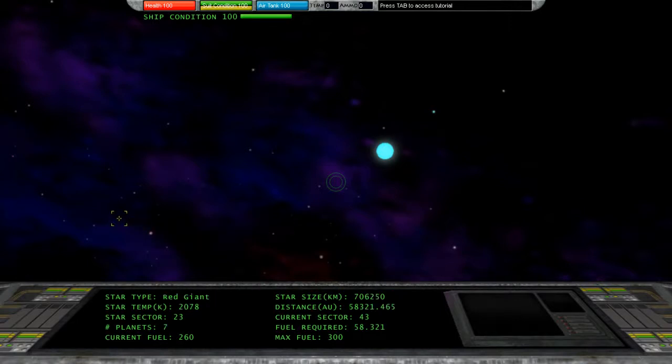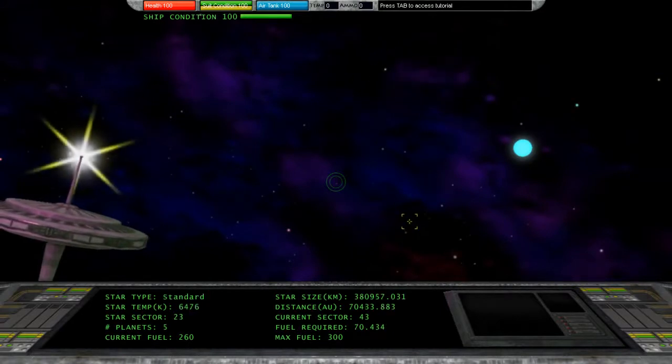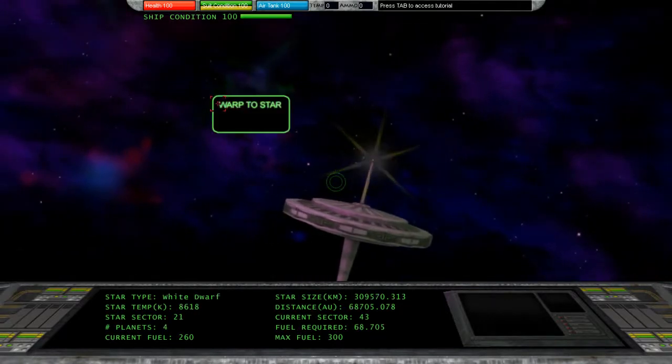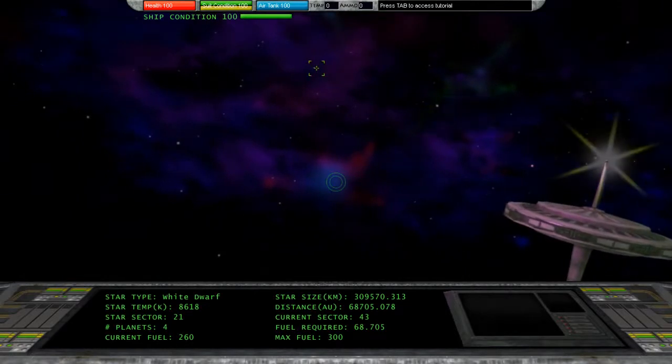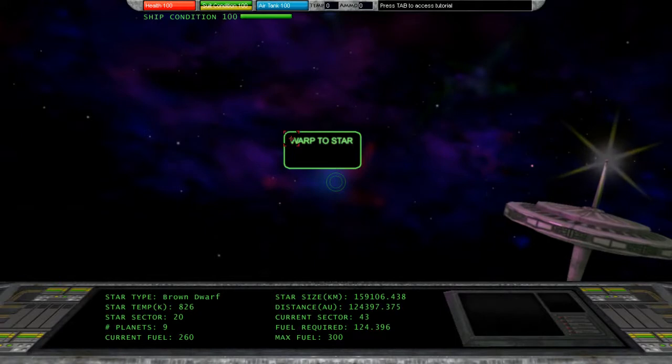Well, let's find something in Sector 21. They said preferably a red dwarf or standard star would be the best, hopefully with a lot of planets nearby. That's a white dwarf, and it's still possible to find explorable planets on non-standard stars, but you might have to upgrade your spacesuit. And that's a brown dwarf. Nobody likes a brown dwarf. It's cold.